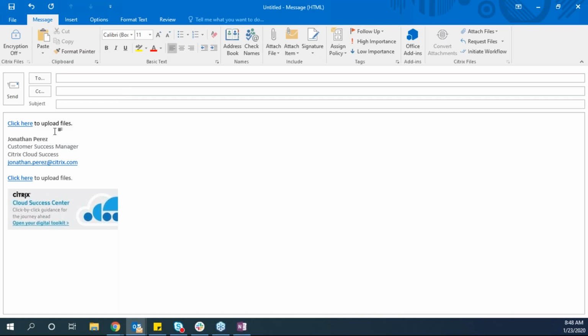Now, something important to mention is if you're using this default option, when the user uploads the file, it's going to get to the file box folder. Just for you to have an idea, that file box folder is a temporary folder that is created on ShareFile.